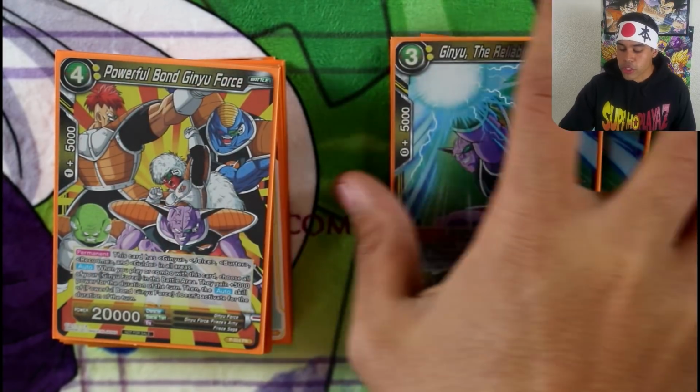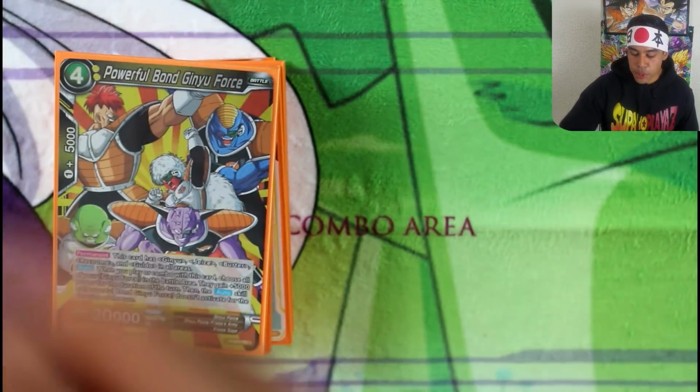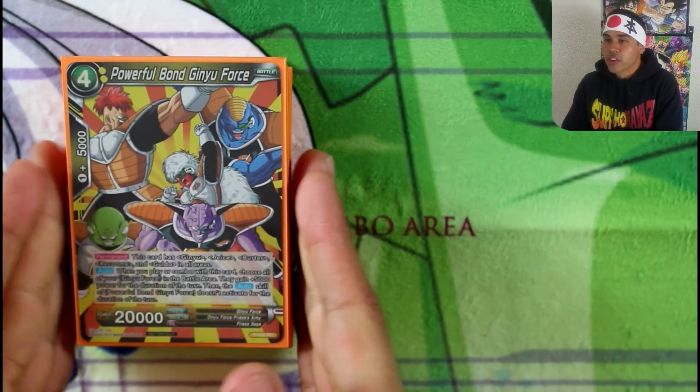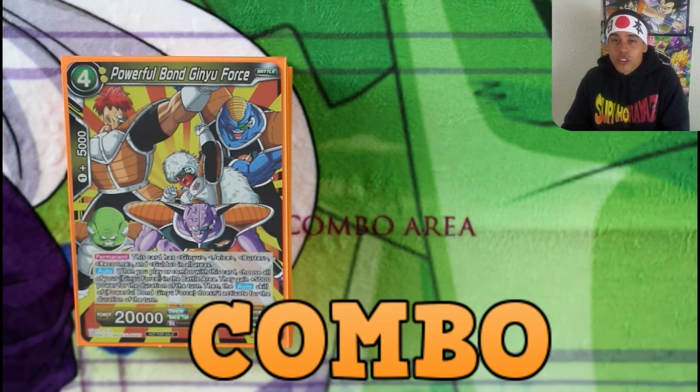We're running 4 of these. You want to see this guy in your hand first turn to solidify your amazing plays. And then Powerful Bond Ginyu Force. This is the Ginyu Force bonding right here. This is them at their prestige. This thing right here is an amazing Ginyu Force combo piece.